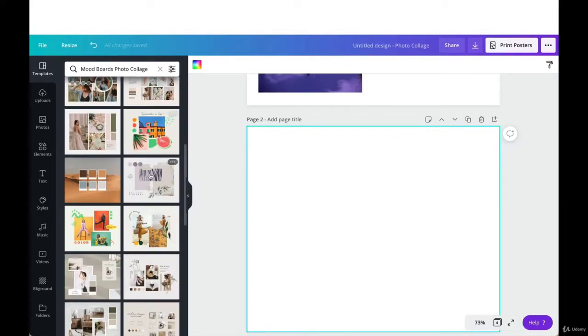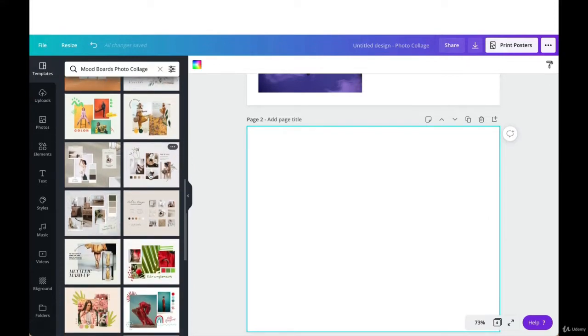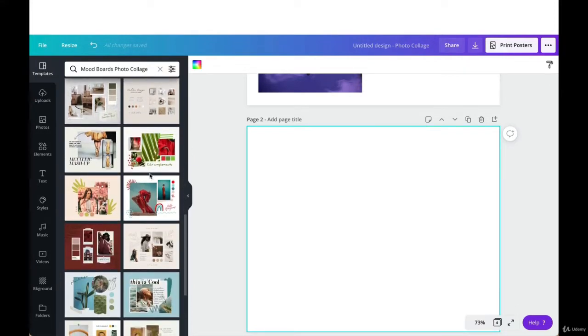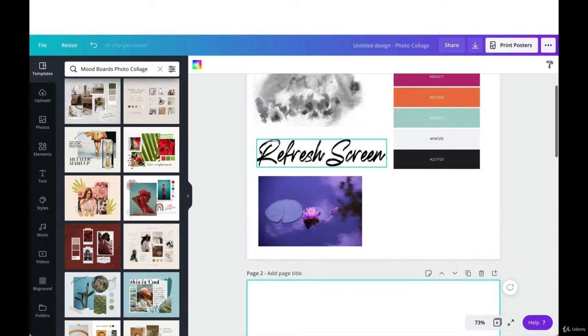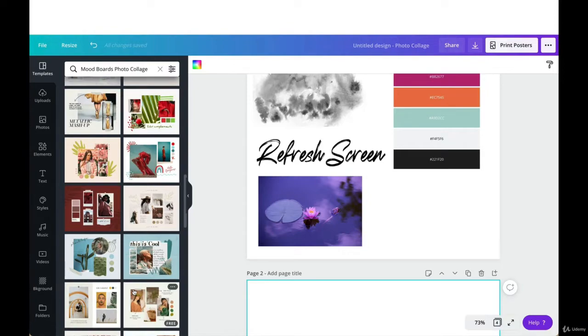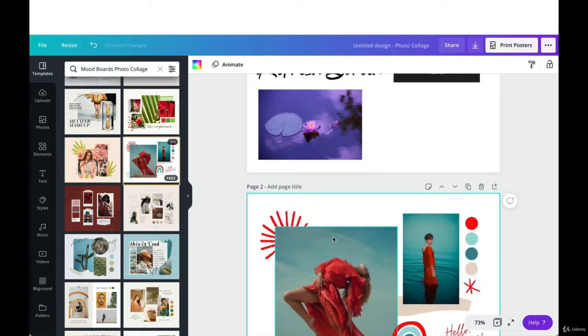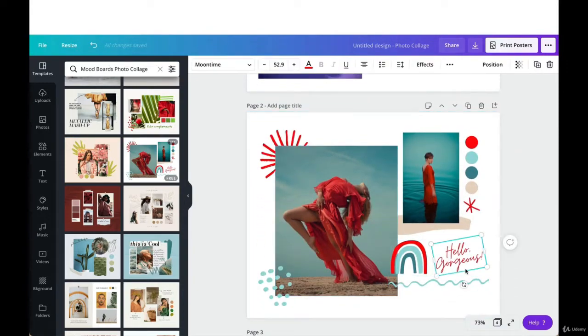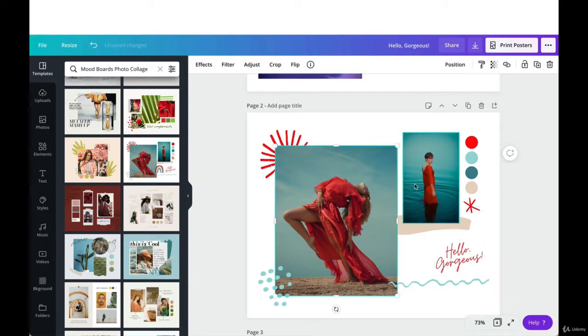Now we are going to look for a template for our first mood board. And you can look through here. So I can see that I've got about 2 images and then colors that I want to use. So I want to keep that in mind. I could also add a 3rd image. But what I think I'm going to do is, I think I want to use this one. And I do not love the way it looks now, but we are going to change that. So what I'm going to do is I'm going to delete this out, and we've got basically 2 photos that we are going to be using as our inspiration.